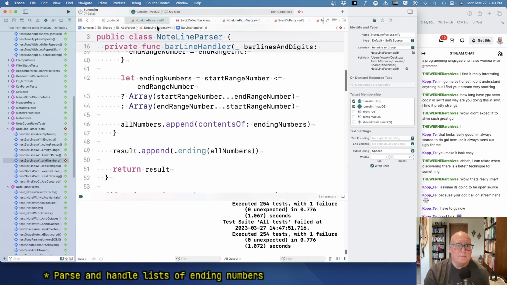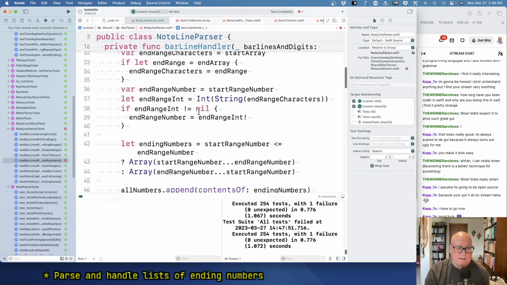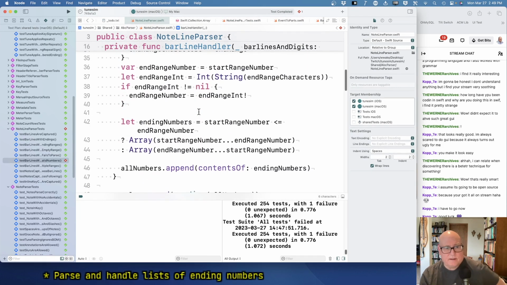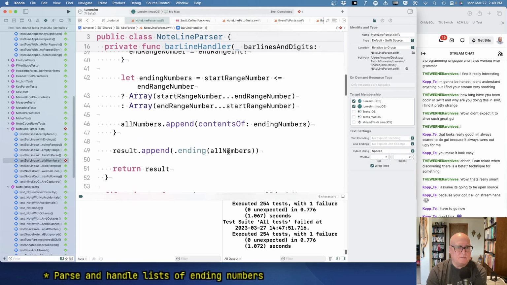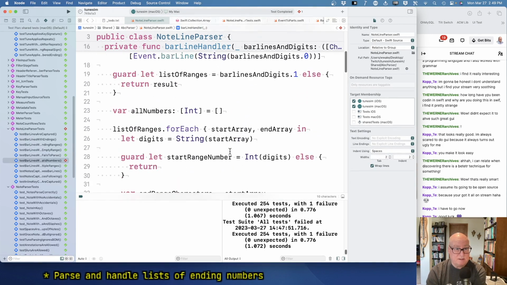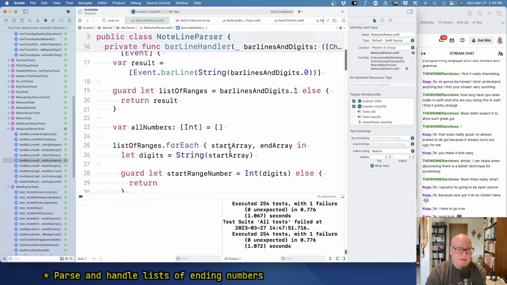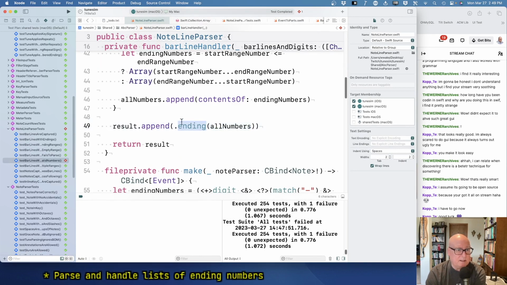Okay. We have ending with nothing. Okay. This really is only if there are valid numbers in the ranges. If the numbers were invalid, then there's no reason to append an ending here.